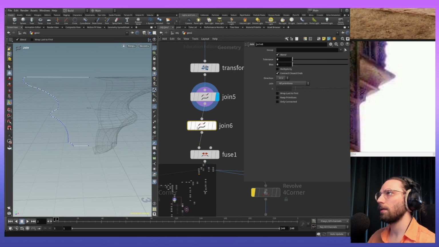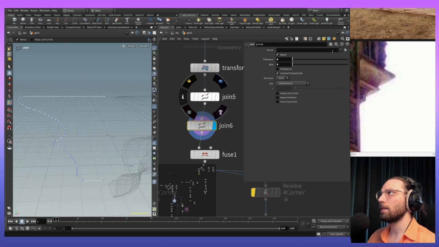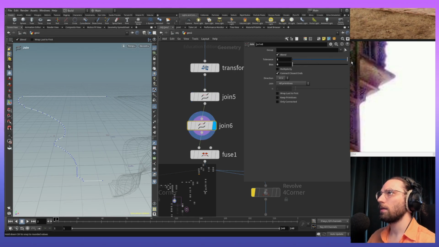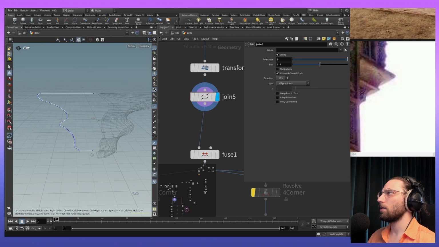Why is it not working? Because we're not viewing it, right? Why is it not working? Please just select this point and hit enter. And now it's still not joining. Okay, so what I will do is delete this and check it out on my own.